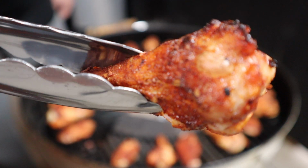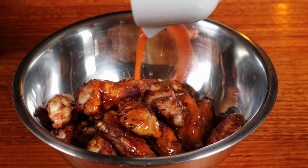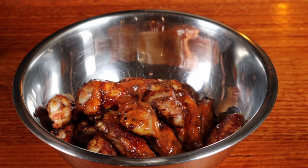Look at that colour. So just put these into a bowl and just add a 50-50 mix of hot sauce and unsalted butter and toss. Now I just melted some unsalted butter in the microwave and added some Frank's red hot sauce. All up, it measured out to about 1/3 of a cup.